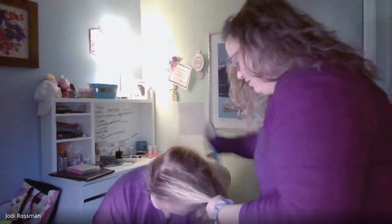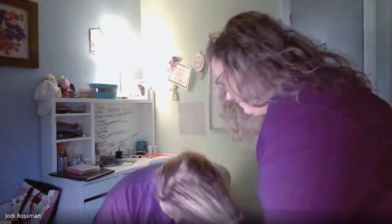If I wanted to pin a veil in, which she won't because she hates veils and wimples forever, and because she's a young girl and won't wear them. But it's the same thing.